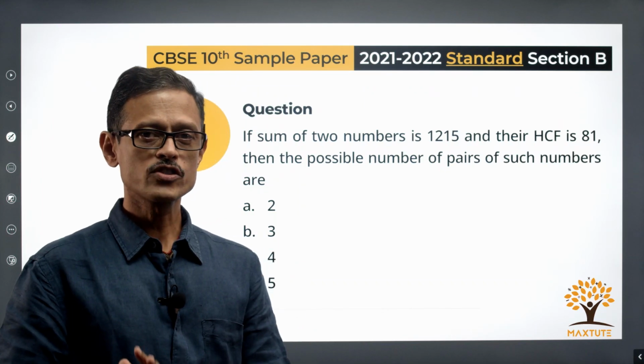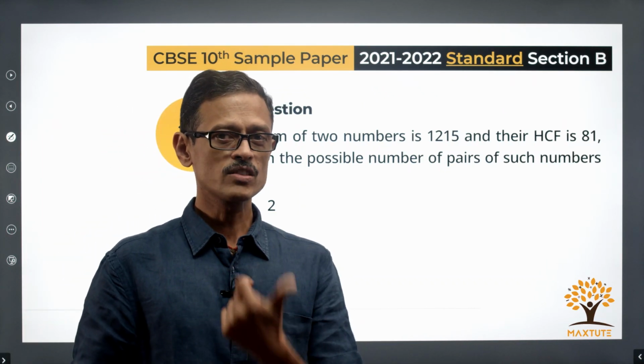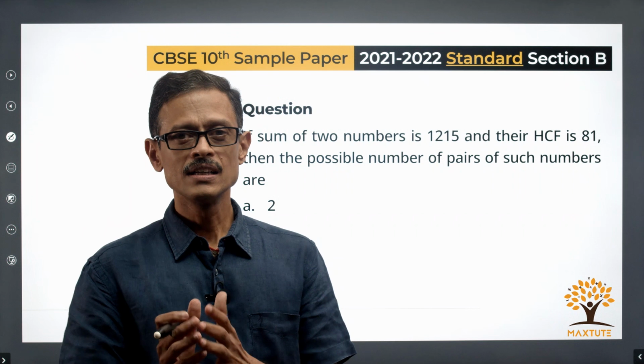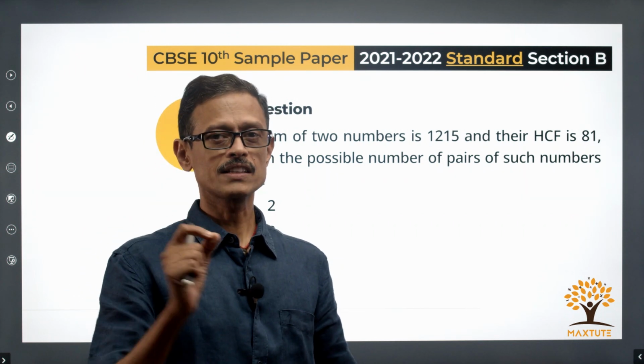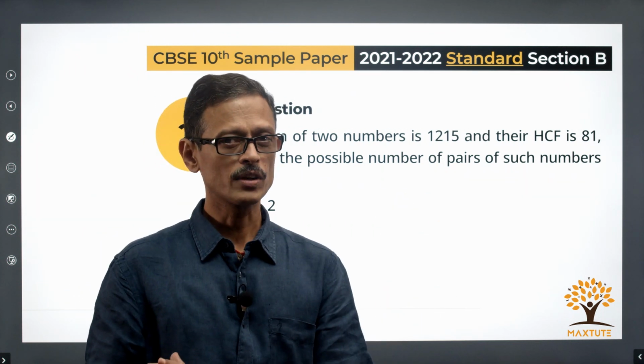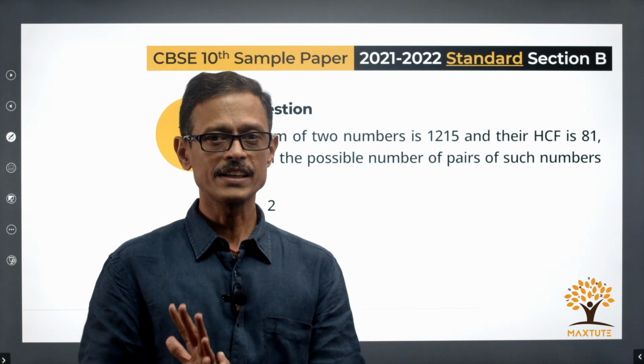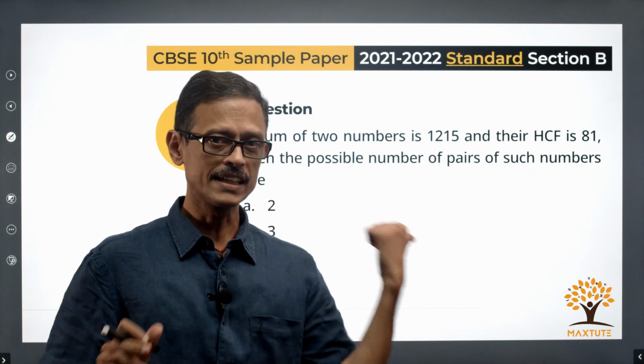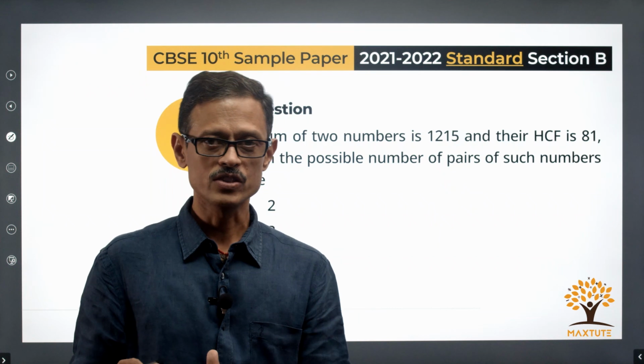In this video, we are going to be looking at solutions to 3 questions. All these questions appeared from the chapter Real Numbers. These questions were presented as part of the sample paper given by the CBSE Board for Term 1 examination, academic year 21-22. All 3 questions that we will be looking at are real numbers questions.